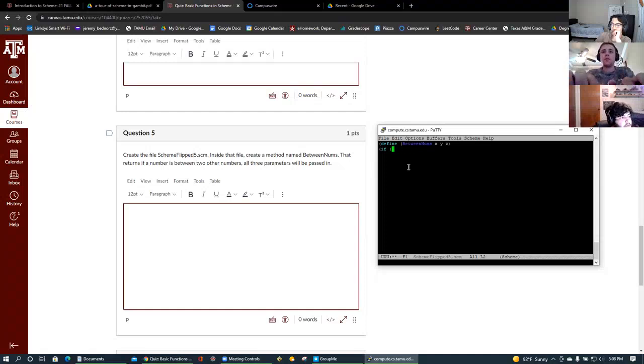Okay, like if X is greater than Y and it's less than Z. Okay, so what am I supposed to type right here then? I think it's and, and then the other conditionals. So like if parentheses, less than X, we'll say Z's the bigger one, and then another parenthesis, greater than X, Y, and then another parenthesis to close it. Yeah, and then that's the conditional and then the if statement.